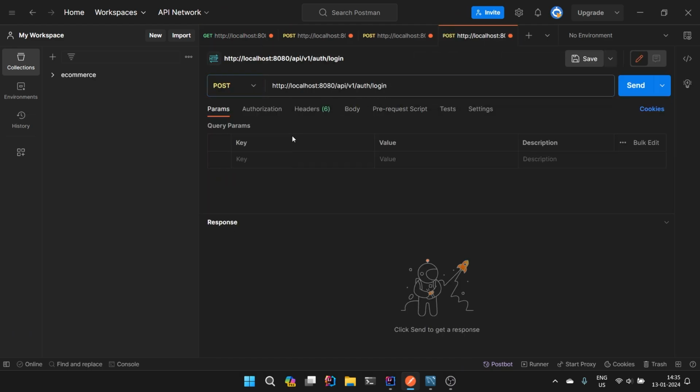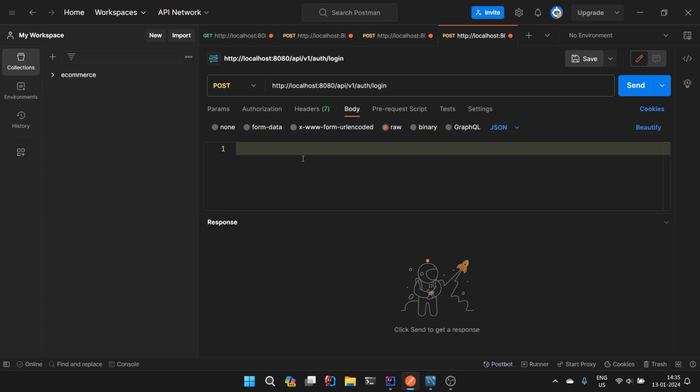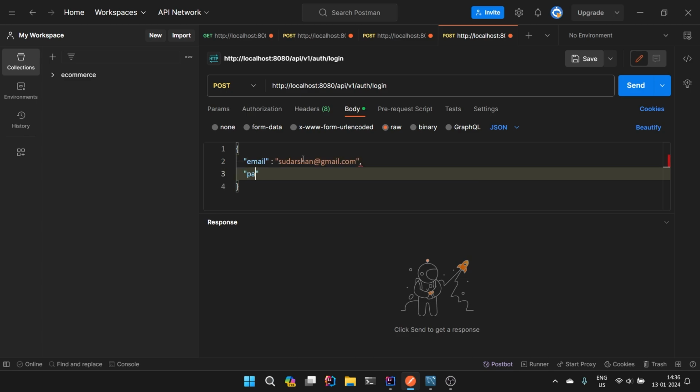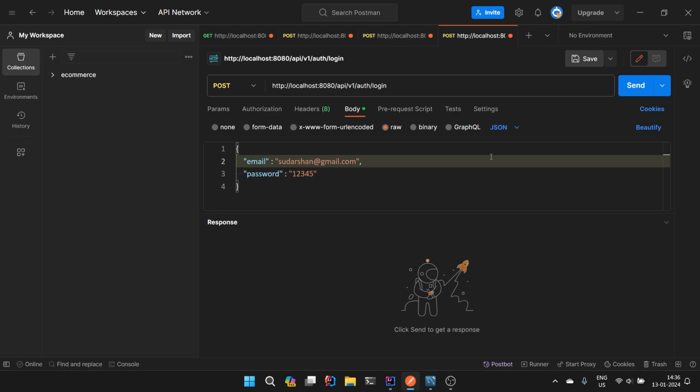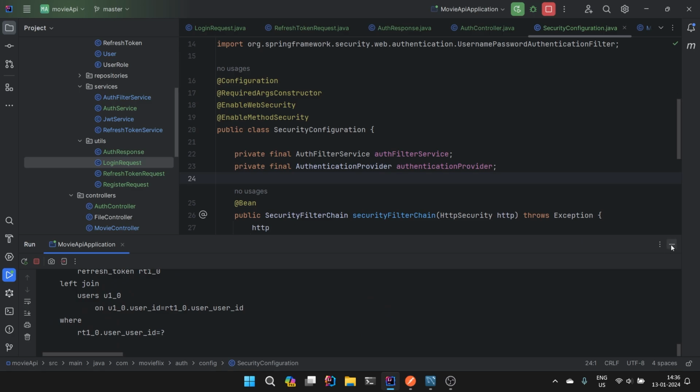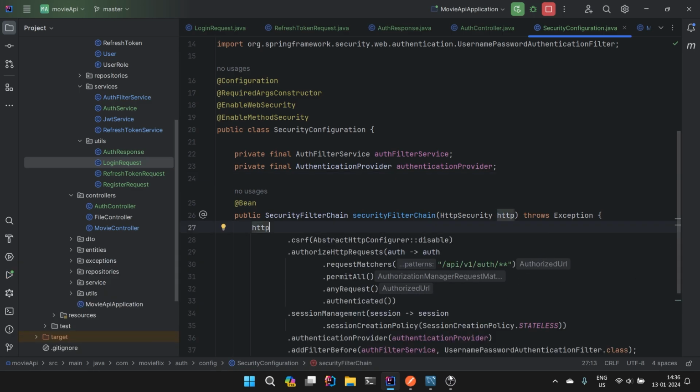Slash login, POST, body, raw. Email sudarshan at gmail.com, and here we will say password 12345. I hope it should work now. No, it's not working. Something is wrong that we have done.